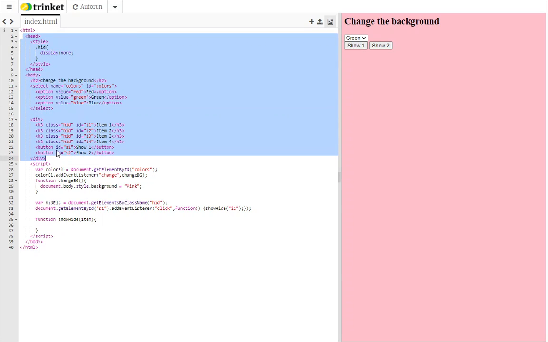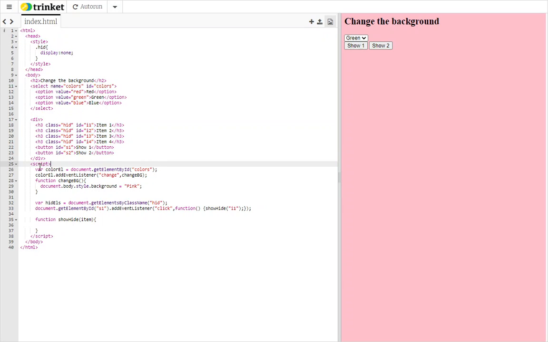Let's get to what JavaScript I have already. Hopefully you're watching the video, you already know how to get elements by ID, create functions, and do loops and whatnot. This is focusing on interacting with a select statement and then how to do a little toggle JavaScript. So with that, we have our var colorL. That's our color element, which is going to be this whole select statement. So document.getElementById colors.